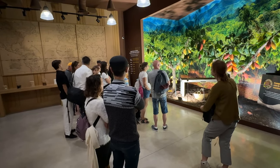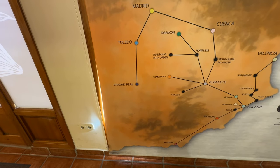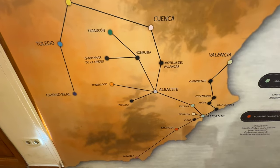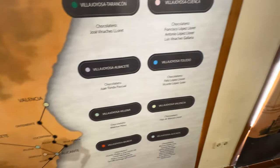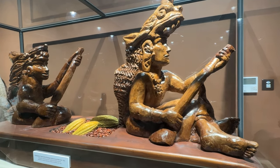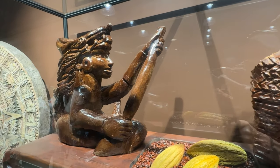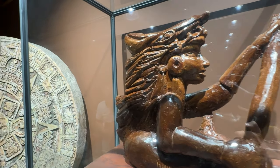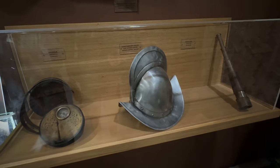The tour starts with a history of chocolate, showing you the chocolate roots and the building of the company, as well as its links back to the cocoa industry, Aztecs, you name it. The full spectrum of the history of chocolate is covered in the tour. It's very comprehensive, very professional, and the artifacts are well worth looking at. It's really a museum of chocolate, in fairness. The same family owns it, I think fourth or fifth generation, and it's internationally renowned, not just in Spain.